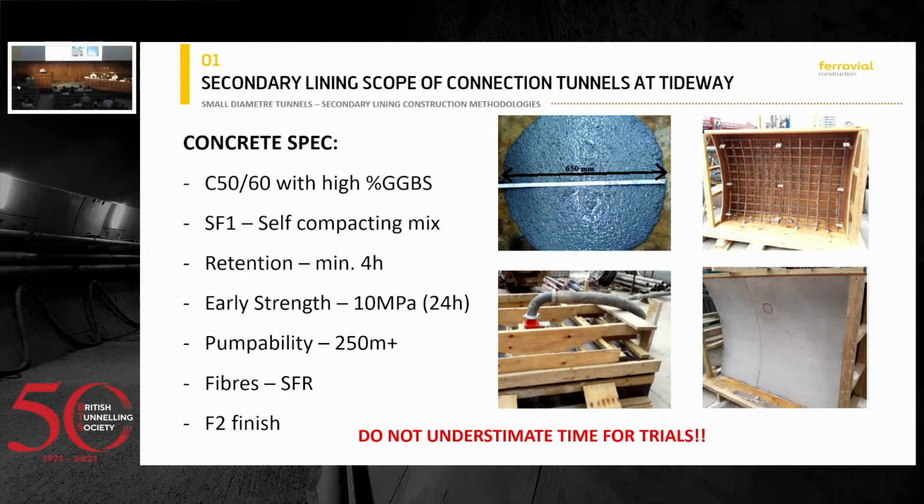Finally, and this is the best tip, do not underestimate time for trials. Arriving at a concrete mix that could work for all of us was a very big challenge. And why is that? Because each tunnel was different, and because you normally do trials either in winter or summer, but you'll use that mix over the rest of the seasons, so you don't know how it will behave. At the end, we also had a big GGBS content in the mix as part of our works information, but we developed a self-compacting mix that has had up to four iterations. That was good enough to start.